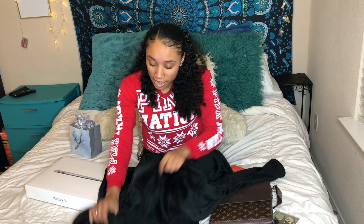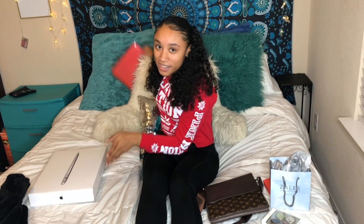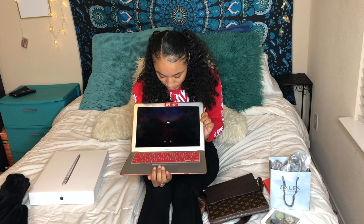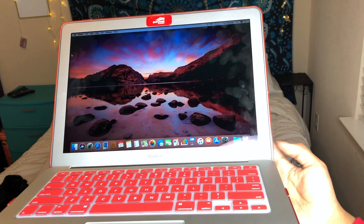I got the one with the color silver. He got me a red cover because he wants me to be protective. It's all red — I just love it so much. This is basically my new best friend. As you can see it's all new and you can see a little apple when it lights up.